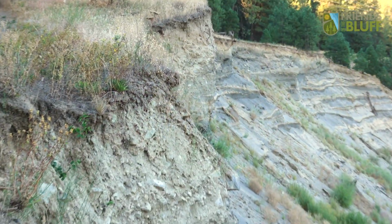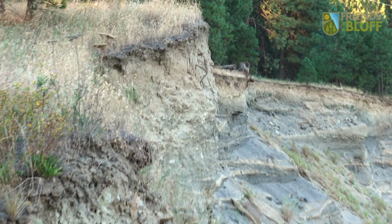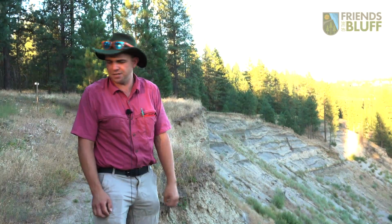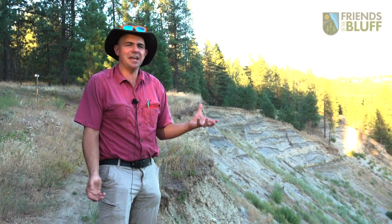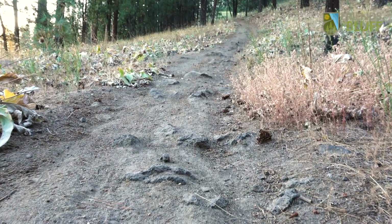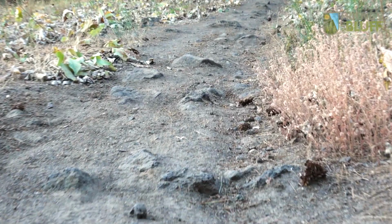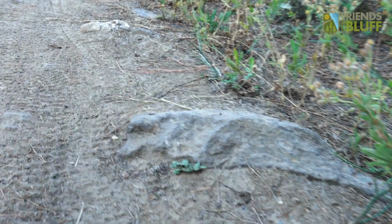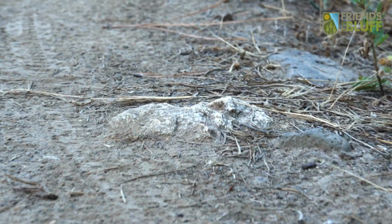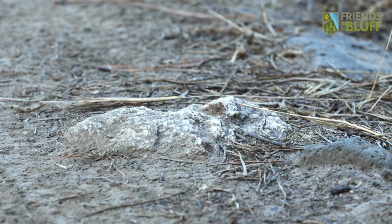Don't get too close to the edge, right? These are soft sediments. They're not the basalt rock that you may have seen everywhere else, and that is, of course, commonly in a lot of the clasts and the broken up fragments that are in and around the trail. When you're running, you might be like, ooh, I gotta avoid that. When I'm biking, you're bouncing through a rock garden, and when you see most of those things, they're mostly basalt. Now you will find, on occasion, places where you see granitic boulders. And those granitic boulders are due to the floods.